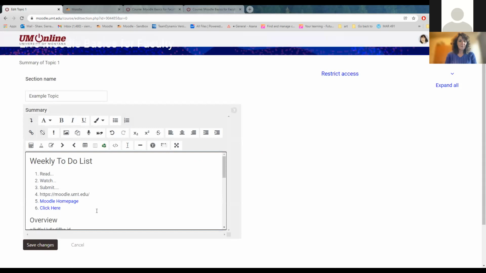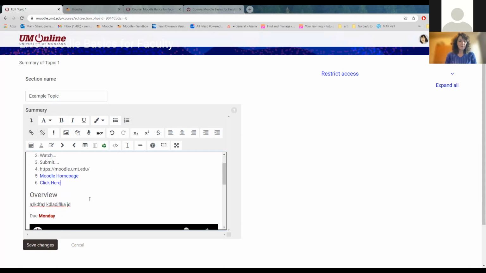Something that is also commonly done is just writing click here and hyperlinking like this. That's not recommended because it doesn't tell a student with a screen reader where they're going. Their screen reader has a technology that can cherry pick every single link in your content and list it out. So if all your links say click here, click here, click here, they won't know which link to click, and so have to navigate to every single one to find out the one they want to use. And that's not fun.